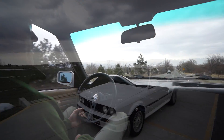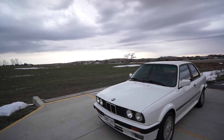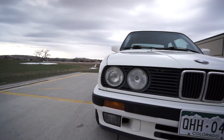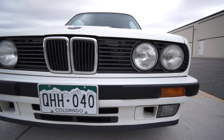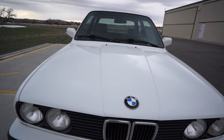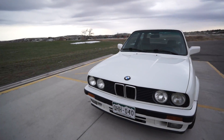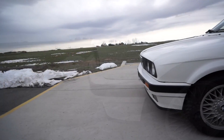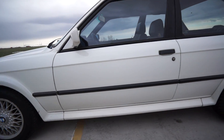The thing about this car is it's not the prettiest E30 on the market, it's certainly not the lowest mileage, and it's an ix — that scares people. People are afraid of the all-wheel drive system, but it's pretty stout. It's simple mechanically, and as long as they've been maintained like this one, they're great. This car pulls, and it has a composure that even stock ixes don't have.